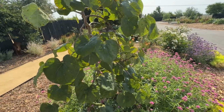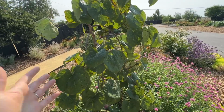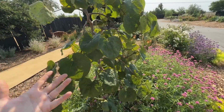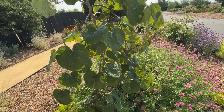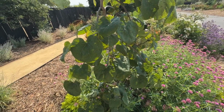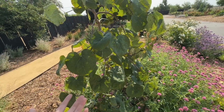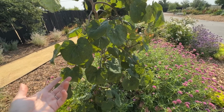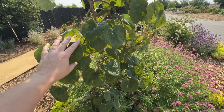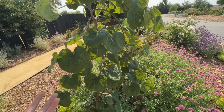Now, if you see something like this on your redbud, it's not that big of a deal. You technically could leave it. These are deciduous trees, so they're going to lose all their leaves at the end of the season. And then the best thing to do is just clean up the leaves, because the fungus will stay on the leaves over winter and then could infect the tree again next year. So when they lose all your leaves, you just want to clean up the leaves really well, and then hopefully that should take care of it next season.